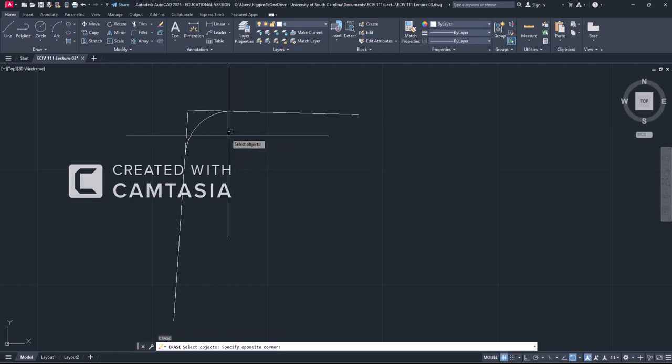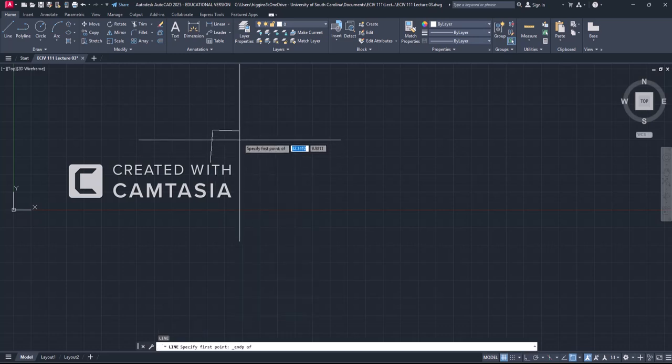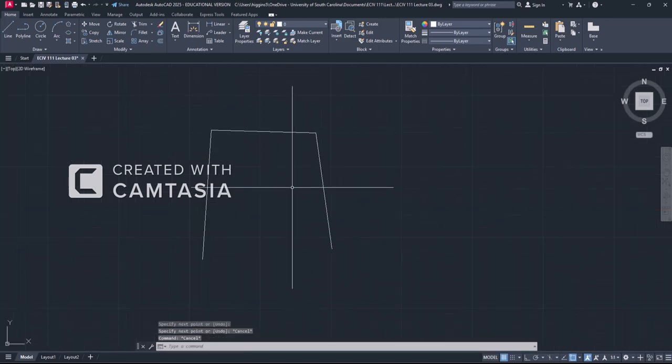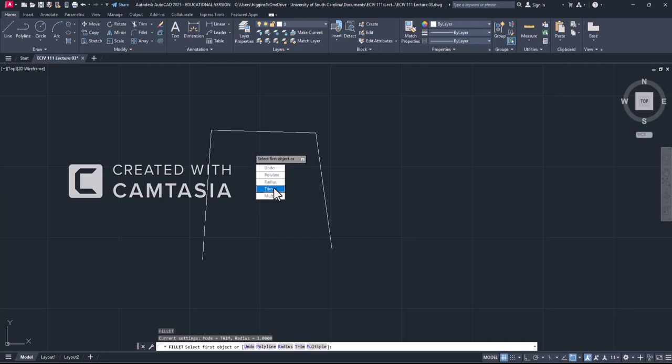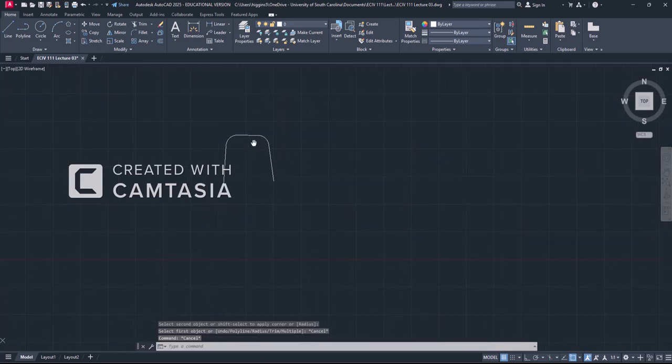The other one that's nice to have is multiple. That's if you know you're going to do multiple fillets. I'd do fillet, then choose multiple so that I can keep going, and just click and click. I can keep clicking and doing multiple ones, so you don't have to hit the space bar and go back into that.